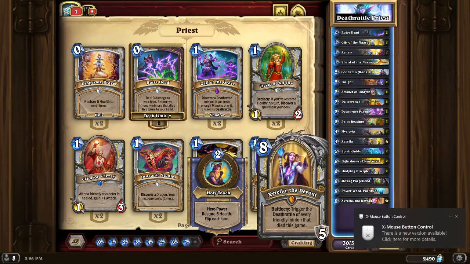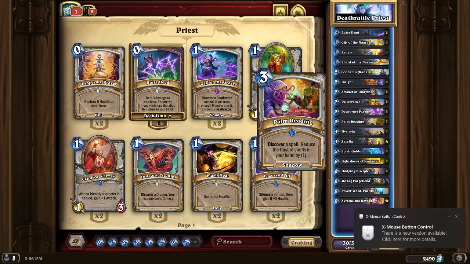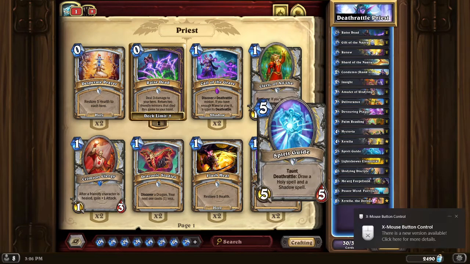Now let's go over some of the Deathrattle minions we got here. We'll start off with Spirit Guide. This is your earliest taunt minion. And the Deathrattle is draw cards, right? Draw a shadow spell or a holy spell. Now I don't think you have too many holy spells actually. There's a couple here, but mainly you would use this to cheat out like the Amulets of Undying, so you can trade them more, or thinning out your deck a little bit. This is a very solid minion.